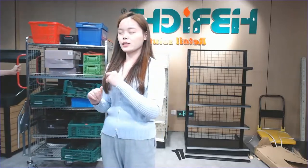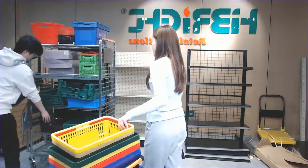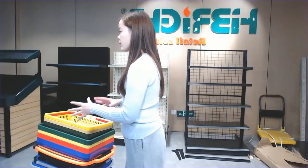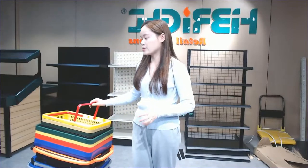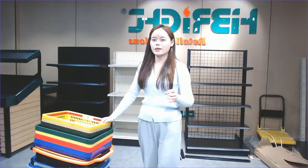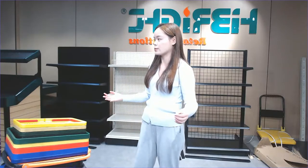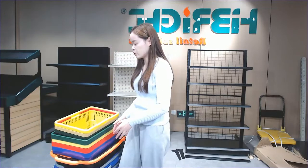I think the basket part is a very necessary part for you if you want to open a new store. You can choose some handle shopping baskets or some rolling baskets. It depends on you. For supermarkets that are more than 500 square meters, we suggest the big-size rolling baskets because the size is really nice and it is very easy for customers to go shopping.